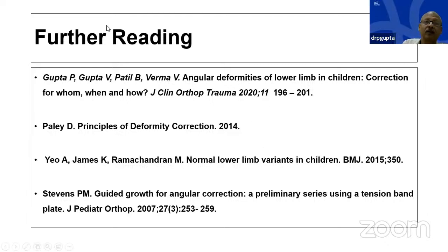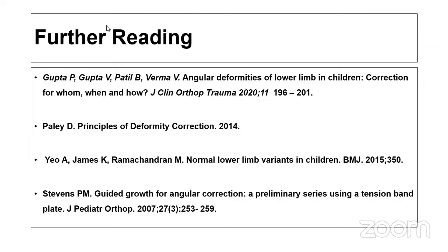First question from Dr. Maulin Shah, sir. How reliable is intercondylar distance measurement with increasing height and height to length of the child?